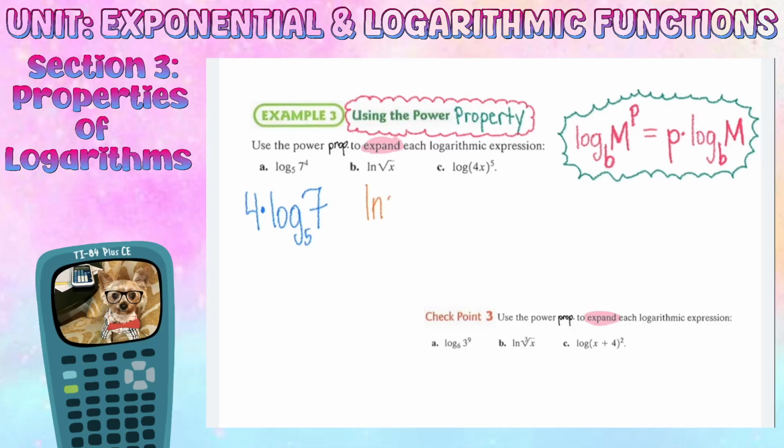How about our next example? Before we do anything, I'm going to rewrite it as ln of x to the 1/2 power. It's important that you know that the square root is the same as the 1/2 power. More specifically, for the radical with index p, the thing inside the hook of the radical is called your index. The p-th root of x to a q power will be equal to x to the q over p power. So that is an exponent. It's a little poorly written, but that's q over p.